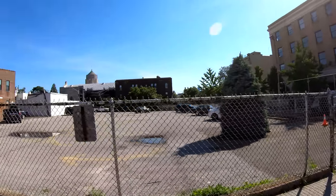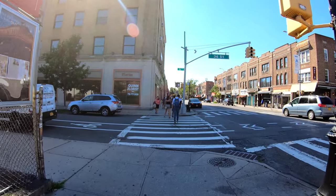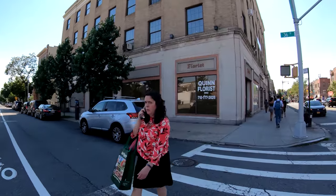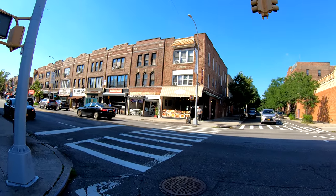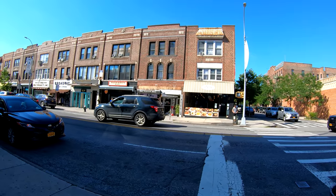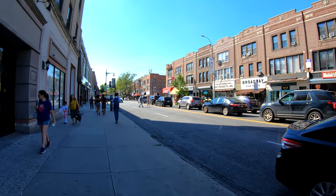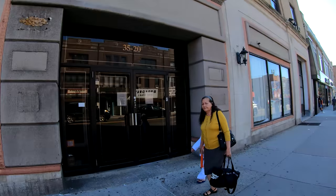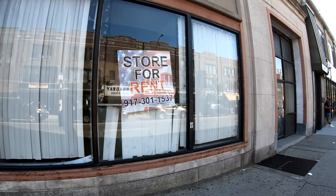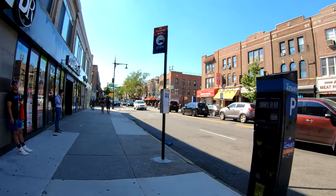This here is a parking lot for the Most Precious Blood Elementary School. It's a Catholic elementary school, which is located just down the block from here on 36th Street. There's Makja, a Korean restaurant, DNF Italian Deli, Madame Marie's Bar, Pie Boat Noodle, which is a very good Thai restaurant in the area. This here used to be a funeral home, but it too closed. It was a very respected funeral home in the area, but I guess things have to change in the neighborhood.